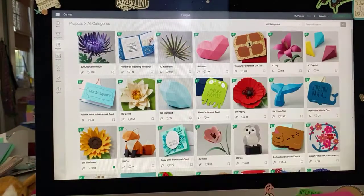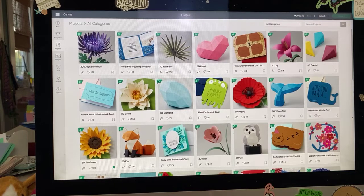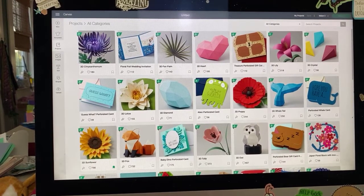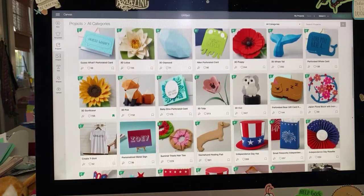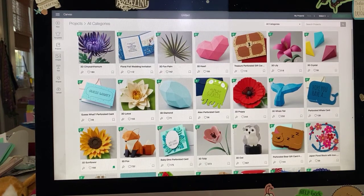Some folds are mountain and some are valley, and they fold in such a way that creates this shape. This is a two-sided puffed heart. I did this first one — it was a little challenging and the directions weren't that great, to be honest. They never really are; I wish they had little videos. Anyway, that's what I'm here for. The heart I figured would be easy because it's just one color — I know everybody wants to do the fox or the owl.